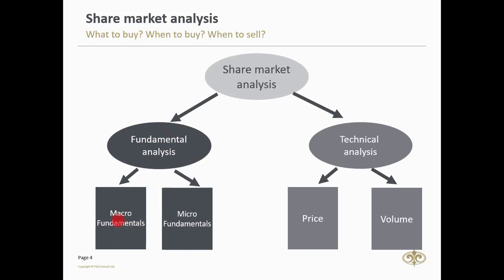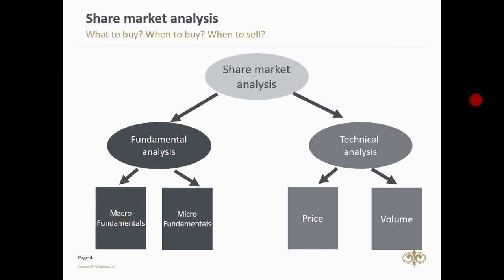And that's broken into what we call macro fundamentals, or you can say the bigger picture, macroeconomics. How does the company operate within the economy? What are the factors that can affect the company, be it interest rates or inflation? And there's a lot of other factors. When we talk about micro fundamentals, this is looking at more specifically the nature of the business, but more specifically the financial statements of the company. And we go one step further. We look at various financial ratios to determine where the company is growing, number one, and number two, we also look at the health of the company. We'll say health is risk and things like that built into it.